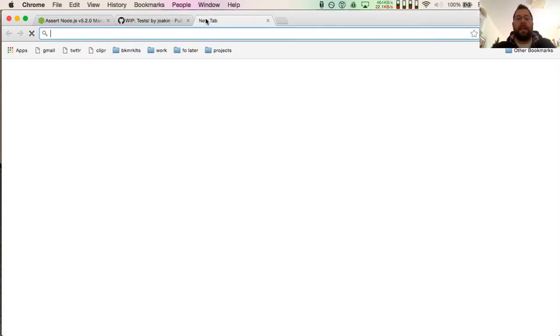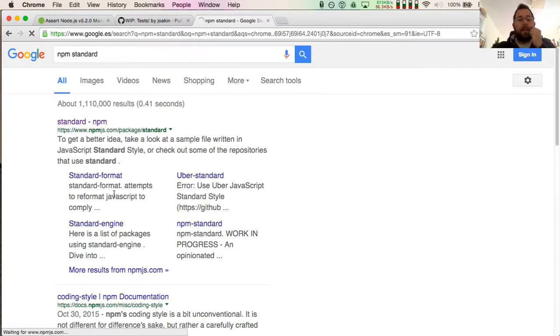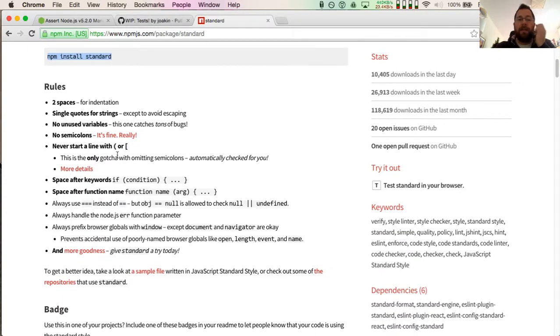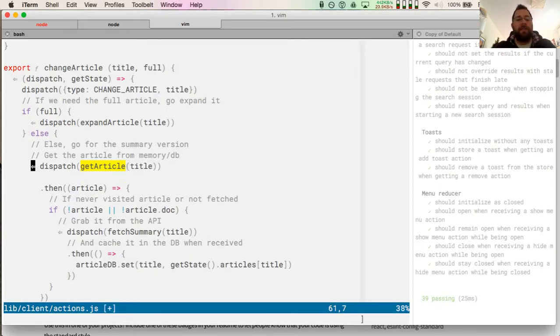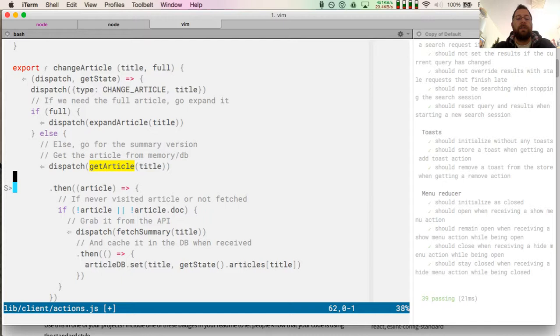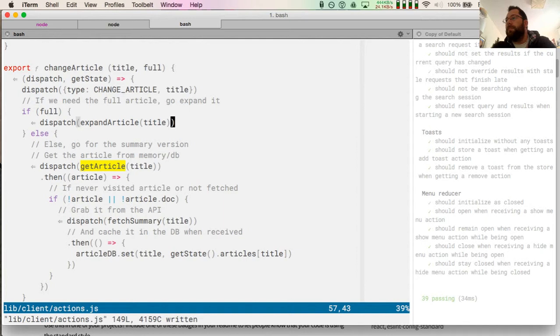I just don't care about linting, I just need help with undefined variables and things like that. So I'm using npm standard. It's just installed with npm, and it just has certain rules. If you integrate it with your editor, it tells you when you have an error. For example, if I make 2 spaces there, it's going to tell me I have an error, and it says down at the bottom, multiple blank lines not allowed. If I add semicolons, it just complains, which I'm fine with. It looks cleaner, so whatever. It's just preference. It doesn't really matter. You just use whatever is good with your team or yourself.